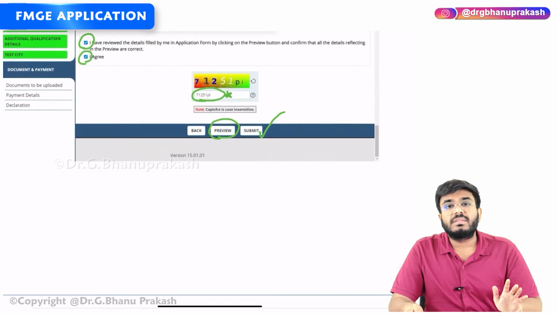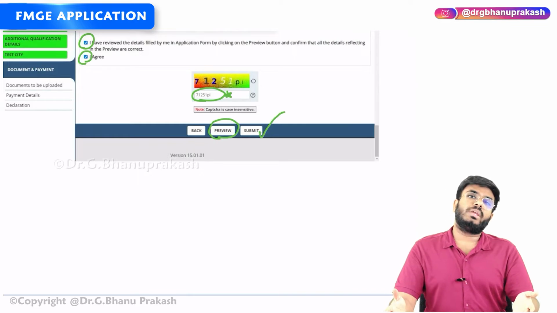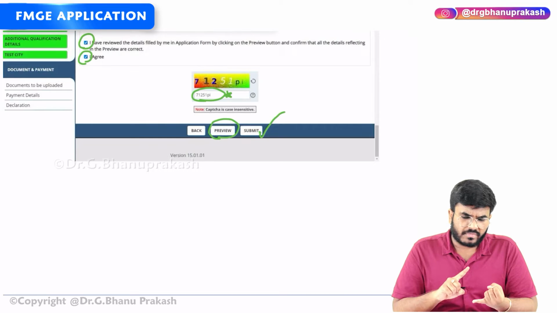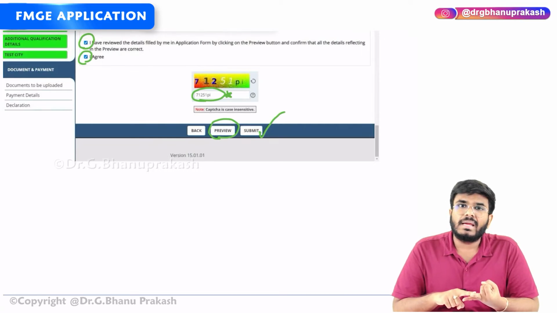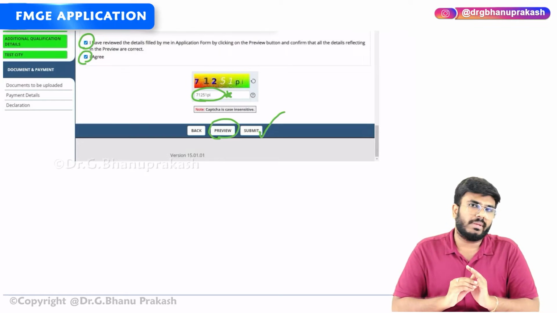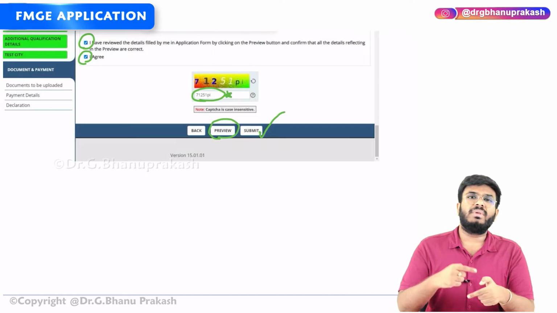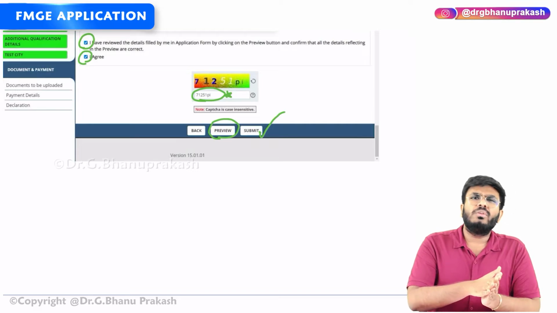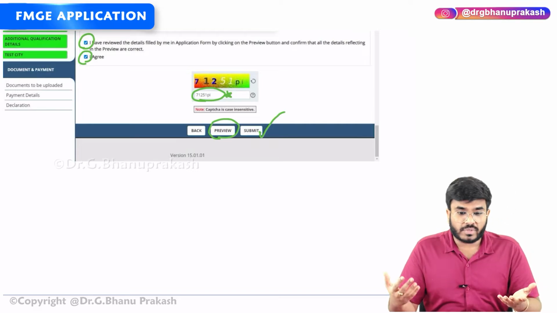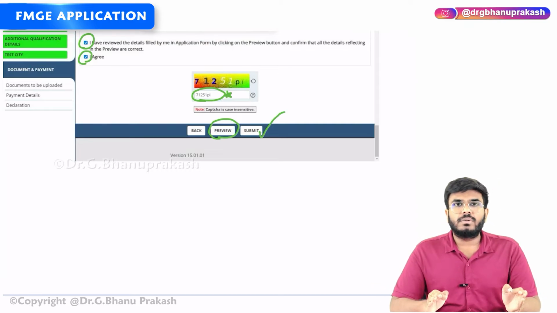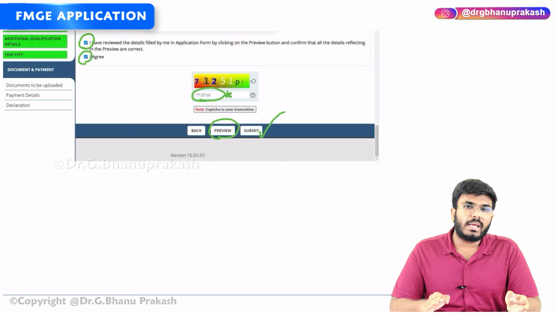The moment you submit, it's going to take you to the payment gateway. You can pay via UPI, credit cards or debit cards, but always choose a debit card or credit card rather than UPI. Sometimes UPI might get stuck in the middle and go into processing, so you will get a little panicked: what happened, should I apply again, what happened to my money? So it's always better to pay with your debit card or credit card.